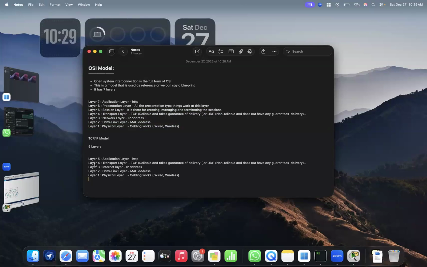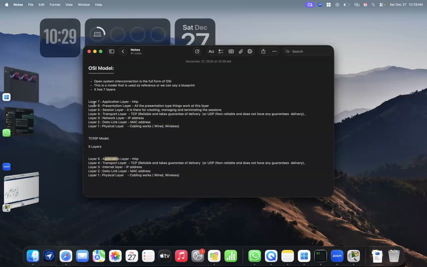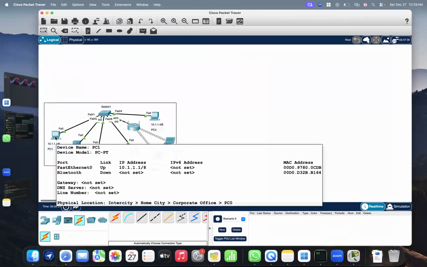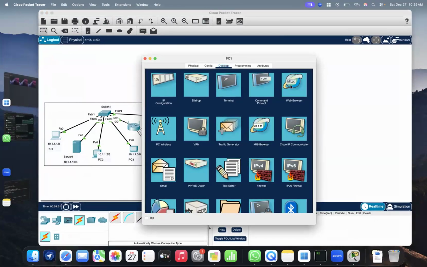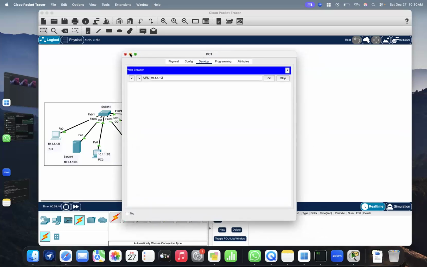Now, I'm going to show you using this TCP/IP model. And in layer 5, all these three are included here. I hope so far, so good. Let me show you now. I am going inside my PC and opening a browser. Now I am going to run a service that is available on my server, 10.1.1.10. I want to open this server's web page, and I want to show you something very interesting.